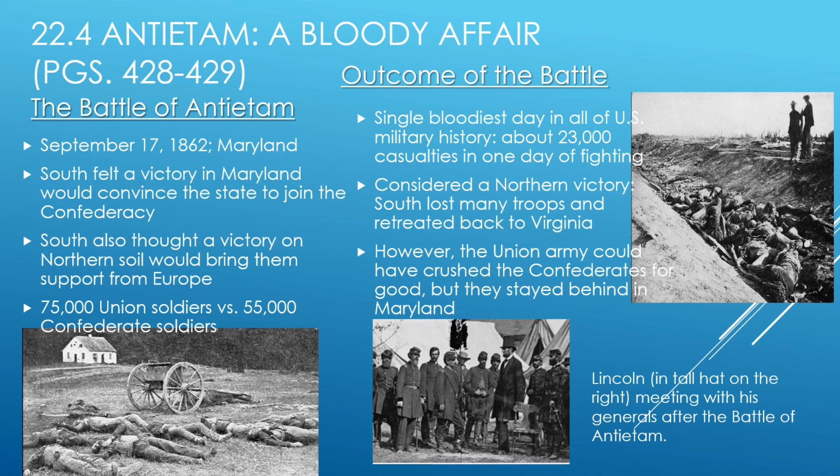It is considered a Northern victory. The South lost so many people that they had to retreat back into Virginia. So the North says that they won it because they did not have to run away. The thing is, the North could have finished the war here and then. If they had just chased the Southern troops back into Virginia, they could have crushed them right then and there, but they didn't. The North stays put in Maryland. The war is going to continue on for many more years after this.